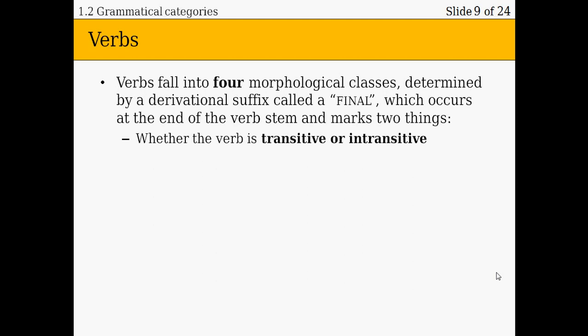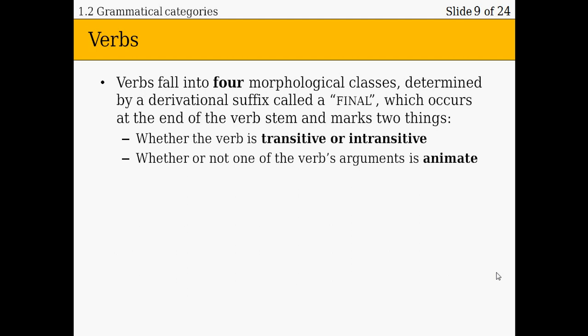Okay, so every verb, there's a root, which gives you the meaning, and that root comes along with a suffix that either says, I'm a transitive verb, or I'm an intransitive verb. That suffix does one additional thing. It tells us whether or not one of the verb's arguments is animate. Okay, so it doesn't just say, I'm an intransitive verb. It says, I'm an intransitive verb, and my subject is animate, or inanimate.